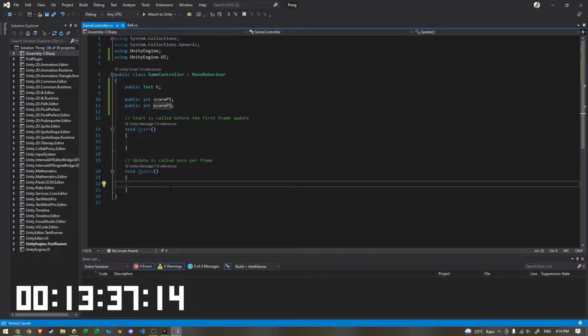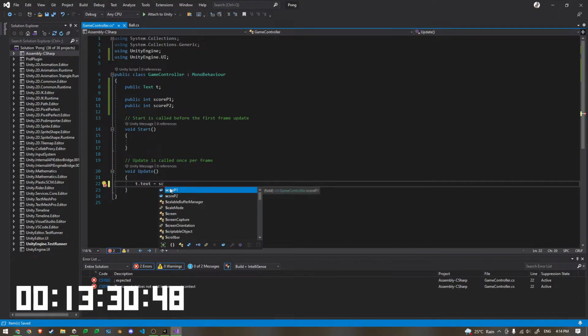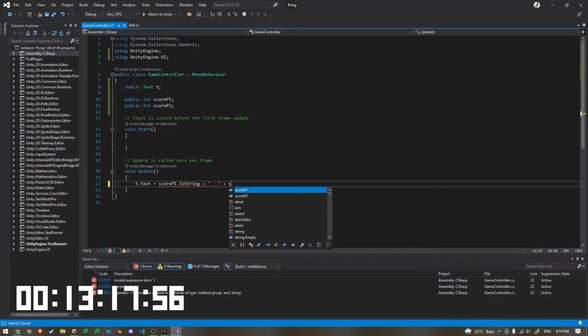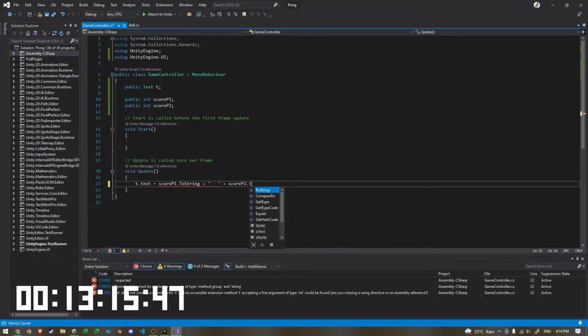In the update I'll set t.text equal to score p1.ToString plus, I'll just put a dash, and then we'll add score p2.ToString.